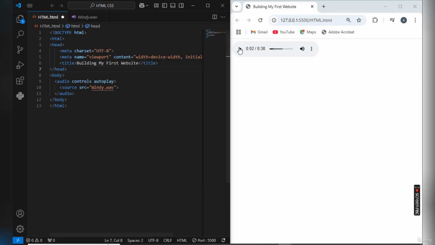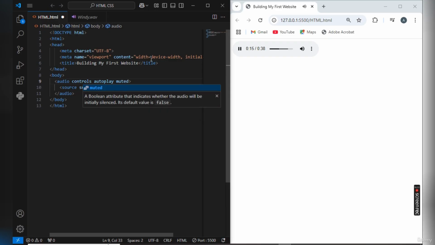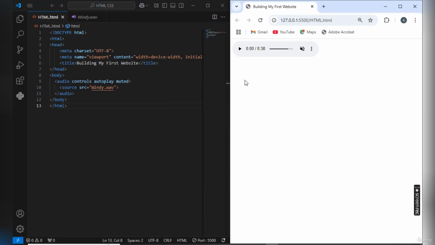Now when I save, it plays itself automatically without me even selecting play. You can see after I press Ctrl S, it played automatically. So it's quite annoying sometimes for some people. You can actually mute it, so that even if it is autoplay, you can mute. So just say muted, then Ctrl S, save. Whenever someone refreshes, it plays itself.